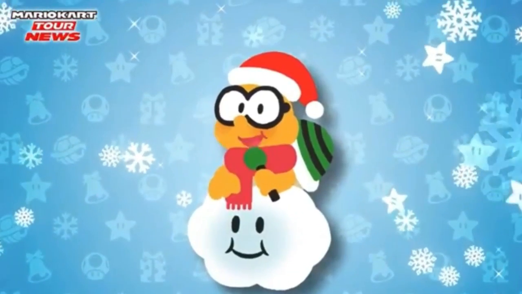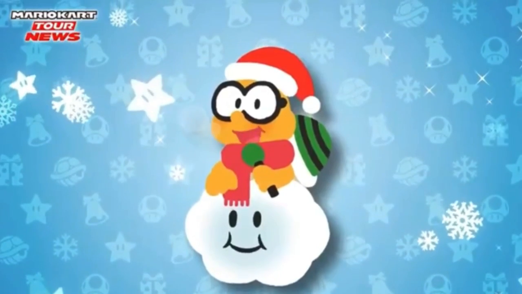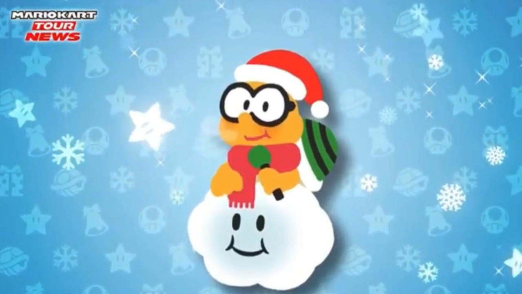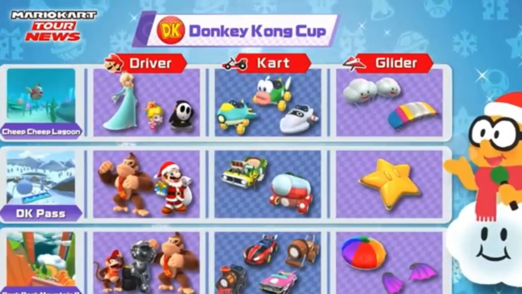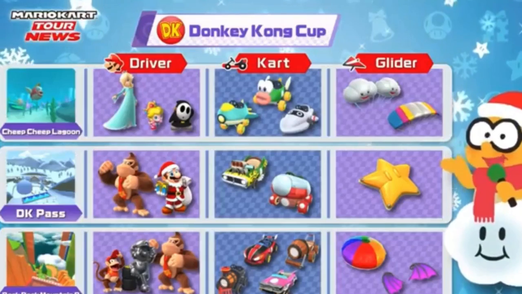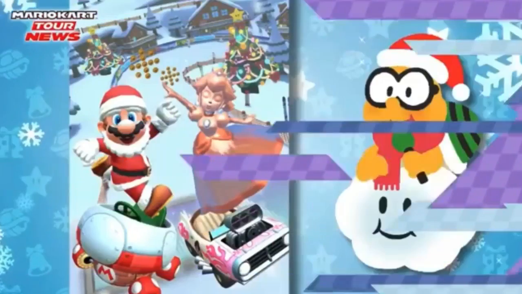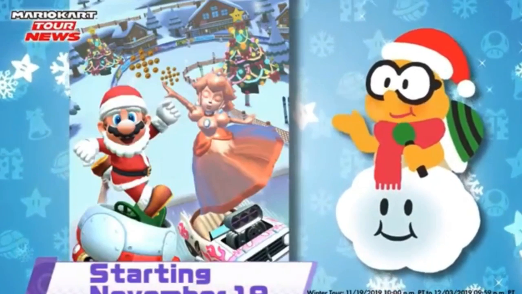And finally, let's take a look at the drivers, karts, and gliders that will give you an edge in the Ranked Cup for the first part of the Winter Tour. It's our old friend, Black Shy Guy. He's ready and raring to go, so aim to score as high as you can. The Winter Tour is all set to start November 19th, so get ready.